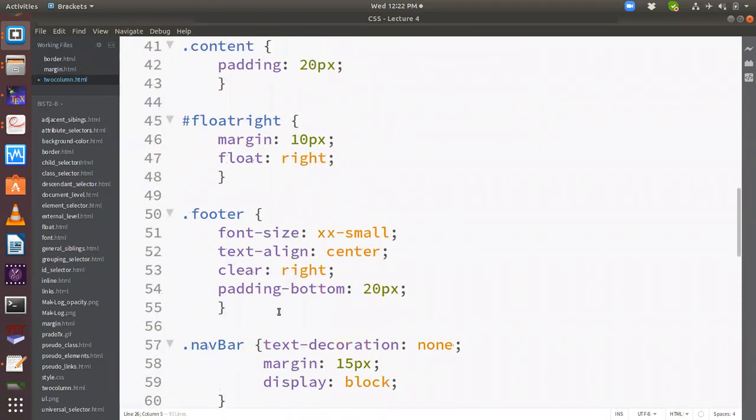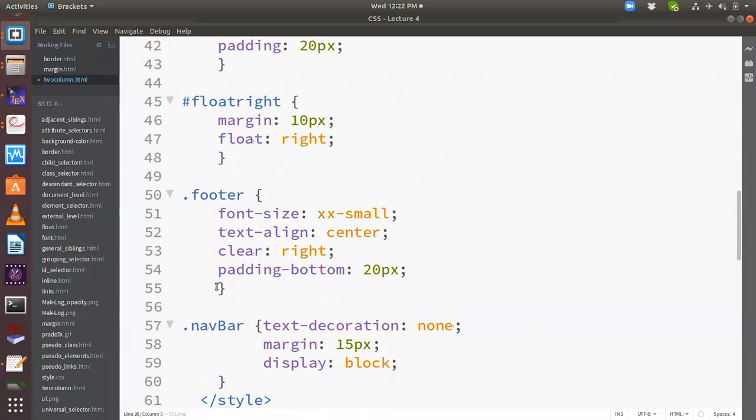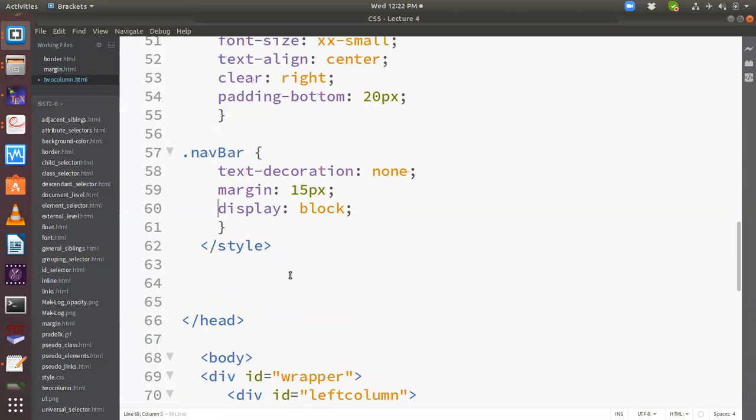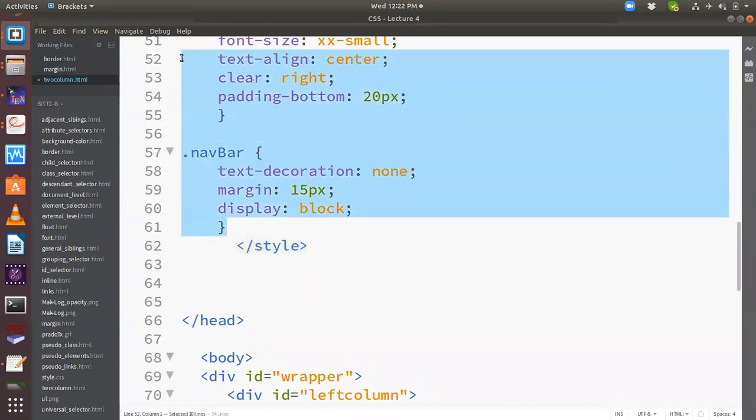So add spaces so that your code is a bit readable. Don't just type everything on one line. Let each property be on its own line. Okay, so that's my CSS. This is supposed to be inside, so I could also push these.